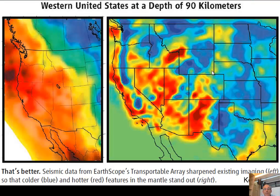Here's an example of structural information from the U.S. Array — seismic wave speed at 90 kilometers, the base of the lithosphere. Before EarthScope, we only knew it was kind of fast to slow. Now we see much more structure: the blue is the cold subducting slab, then hot western North America, then Yellowstone — a big volcanic system in the middle of the continent — and then generally colder cratons to the east, with continuing interesting features.